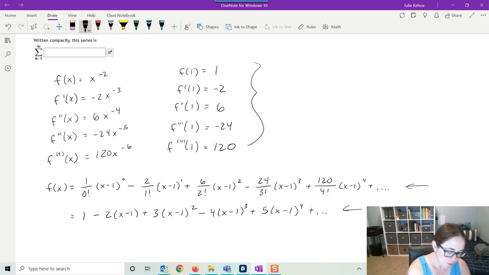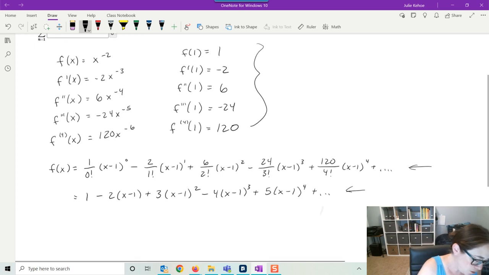With this one, it turns out that the very last step, the simplified version, is really the easiest place to see a clear pattern. If I take a look at this, and I look at the different parts, for instance the x minus 1s, they are all just going up by a power each time. If I look at those exponents, first one's 0, and then it's 1, 2, 3, 4. Okay, so that's definitely going to be part of my function.